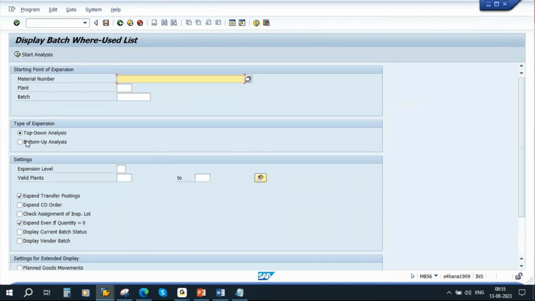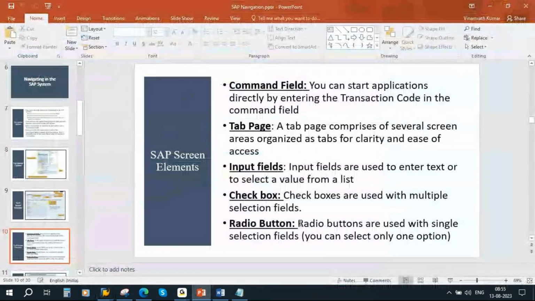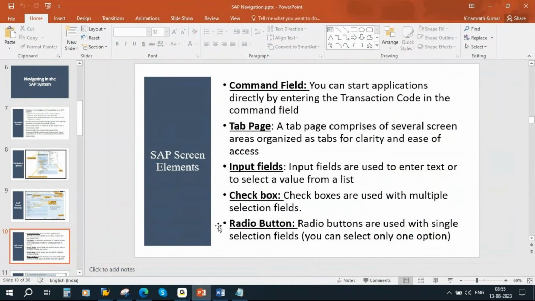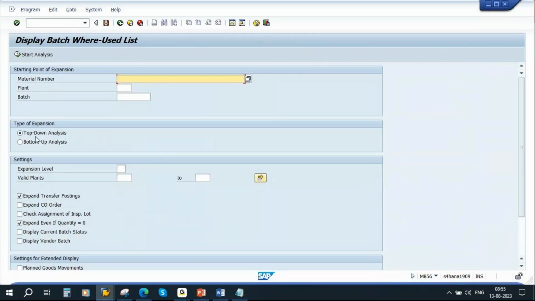Now, if you see here in this transaction, there is a subscreen called type of expansion. What you see here are circles. These are called radio buttons. Radio buttons are used with single selection fields. You can select only one option. That means the system has selected top-down analysis.